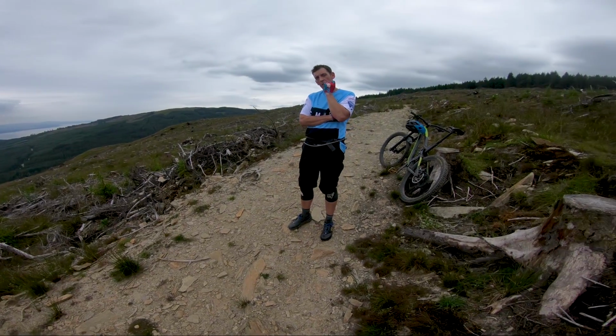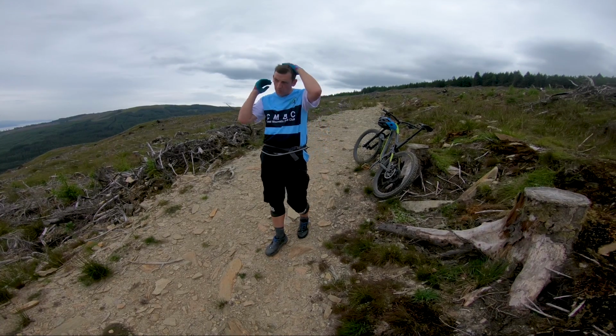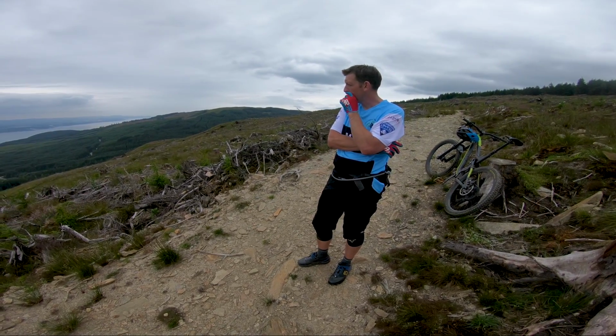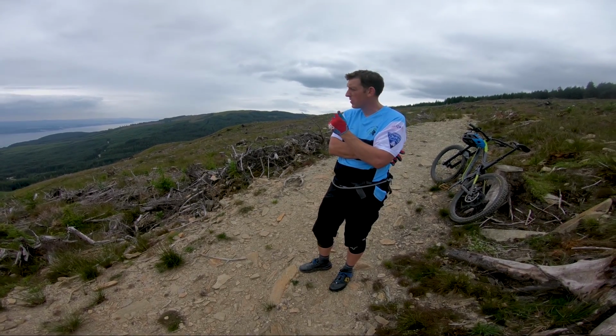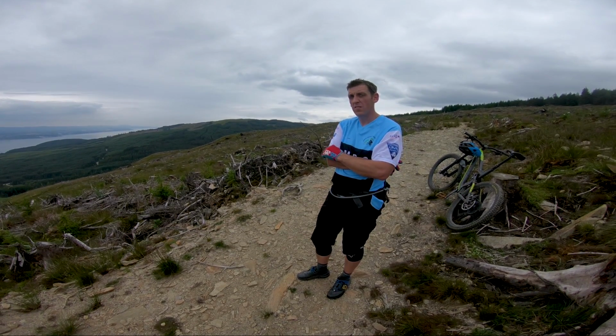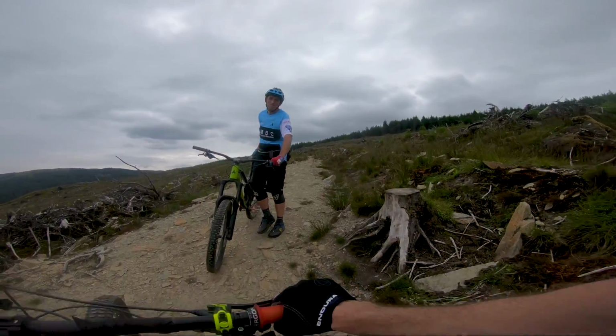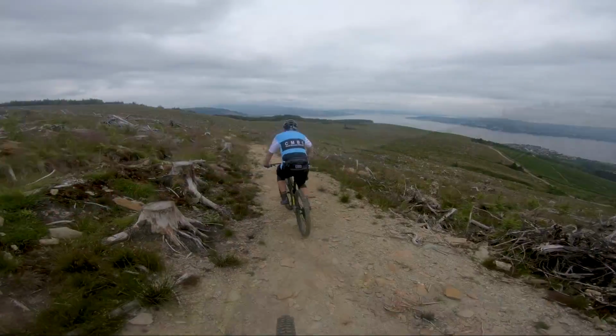And is this going to be, you reckon, in the... Yep, this should be one of the stages. We ran this one last year. It's called Burnside Upper and Burnside Lower. Runs right back in, down into the Bishop's Glen. Yep, that's awesome. Pretty good just now. Yeah, man. And check out these views. So, follow you. Yep. Sweet.